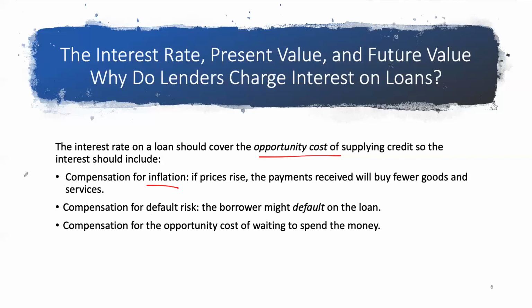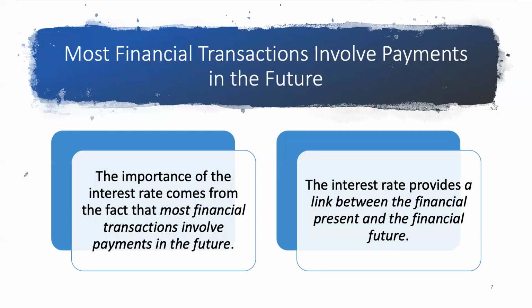With the interest rate, there are multiple different arguments for why an interest rate should exist. One is that, of course, it should at least compensate for whatever is happening to the price level, so what is happening to inflation. The other is that it needs to compensate for the level of default risk associated with it. And finally, it should compensate for the fact that I'm delaying consumption from one period to the next, so this time value of money argument needs to come through, right?